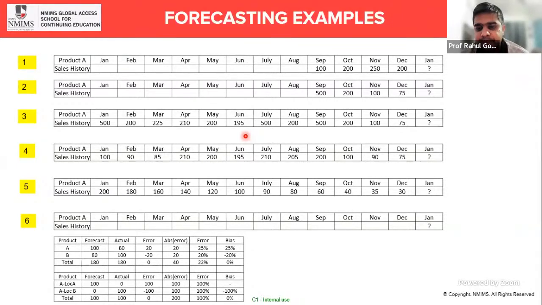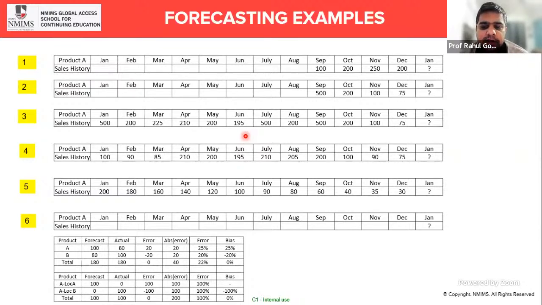So there are three peaks in this data. Jan 500, July 500, September 500. These are peaks, right? Seasonality is not the right word, but these are the peaks, right? And for the rest of the data, largely it is around 200, right? Except for November and December, right? And we can maybe assume the organization works on a Jan to December year. And towards the end of the year, usually most of the distributors try to cleanse their pipeline, or they don't want to keep that much stock. So usually towards the end of the year, the sales are a little less, right? So we can make that assumption, right?